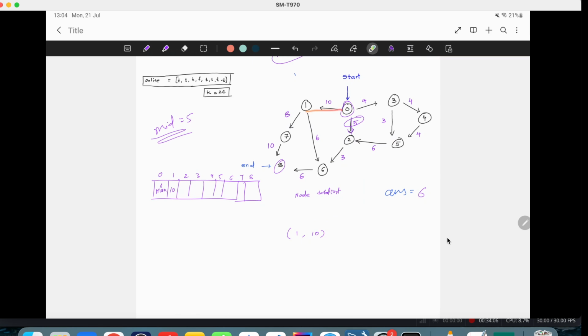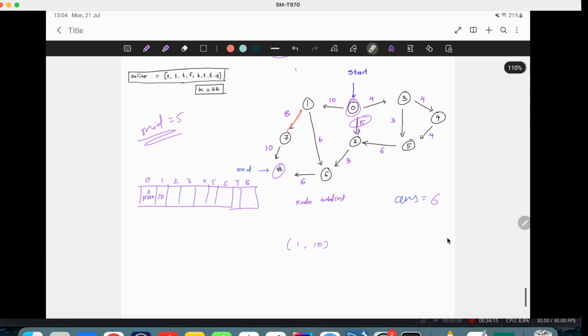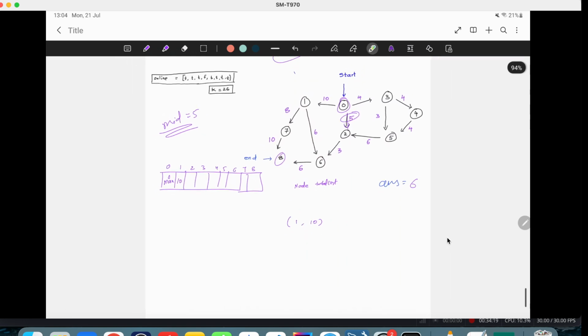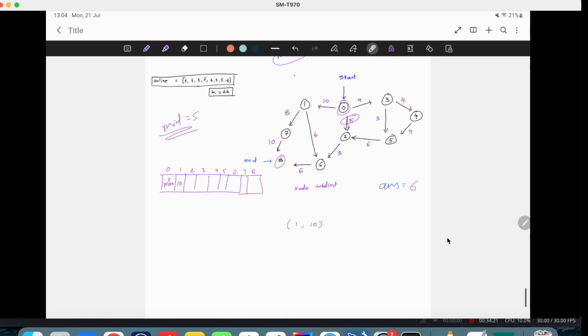Next, from 0 to 1, we already put it into the priority queue, so we will take that out, and for this one we have two edges going outside, which have these two adjacent nodes. The first is 1 to 7. Total cost so far was 10. Here it is 8, so 8 plus 10 is a total of 18.